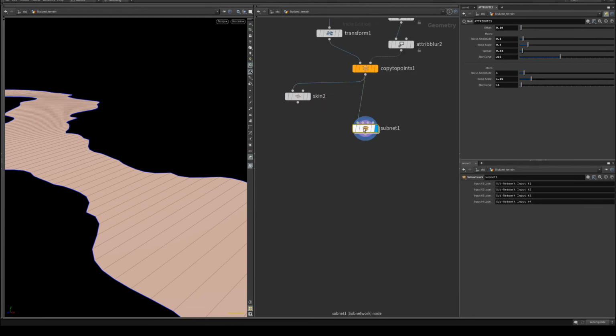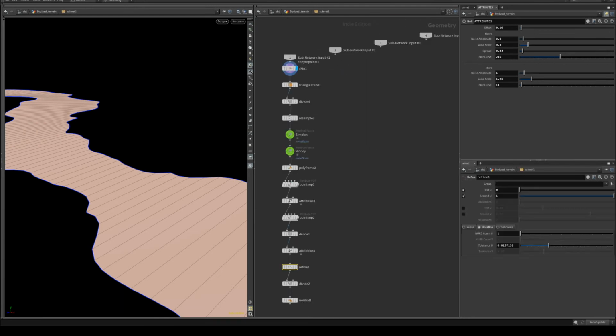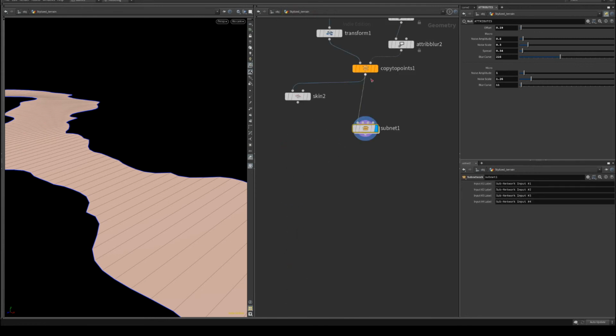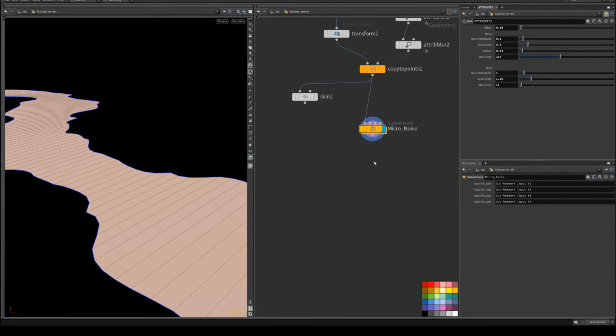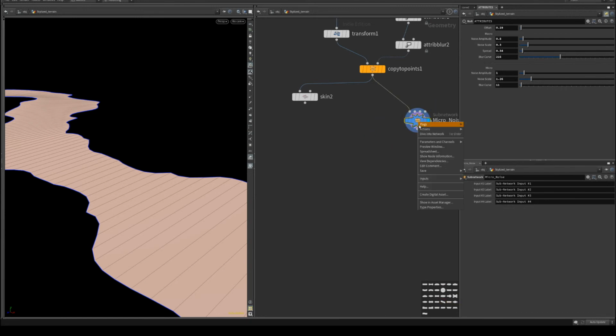What this does is every single thing gets inside of a subnetwork, so it makes sense to organize. So we're just gonna call this micro detail, micro noise detail, I guess. And I'm gonna put a color. Boom. Actually, not this one. This one is better. And make sure we have something different so I understand that this is actually a subnetwork. And I'm gonna create a reference copy for this guy.